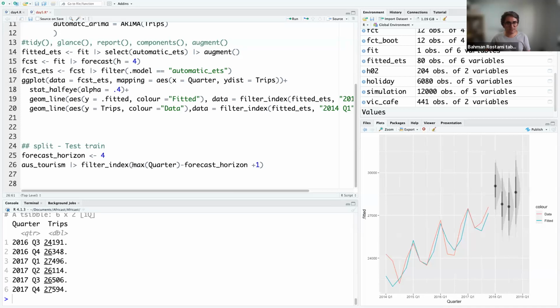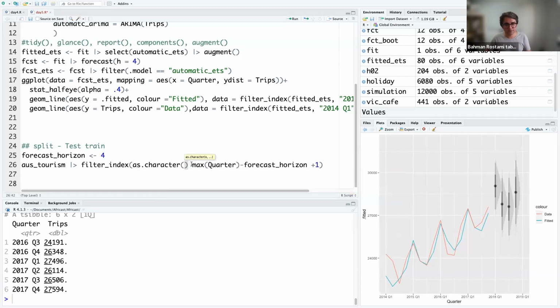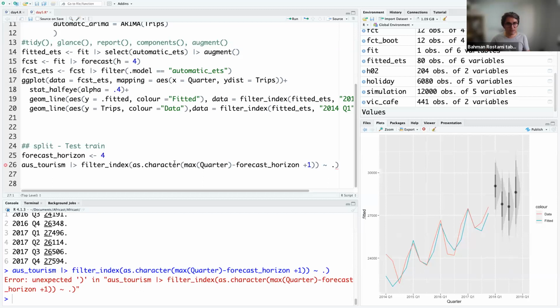You remember filter index needs a character. So if you do that, you need to make it a character first. Okay, so this needs to be inside the character. So this is the character, and I say from this period until the end. If you do that, the number of parentheses can sometimes be tricky.